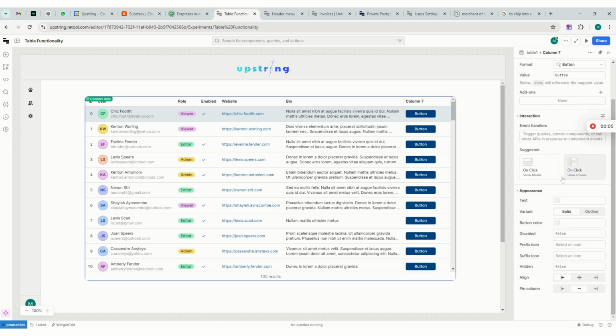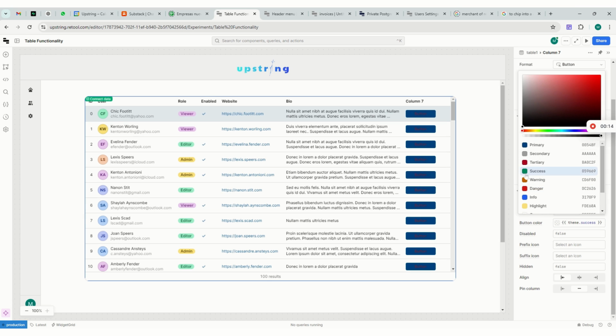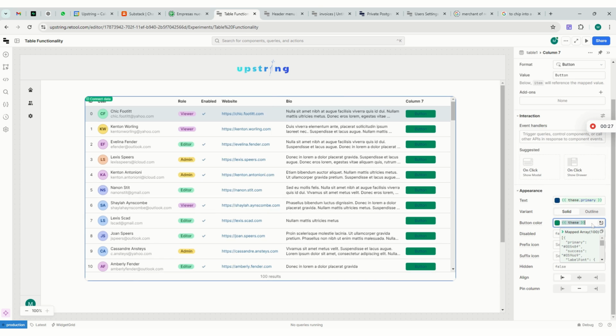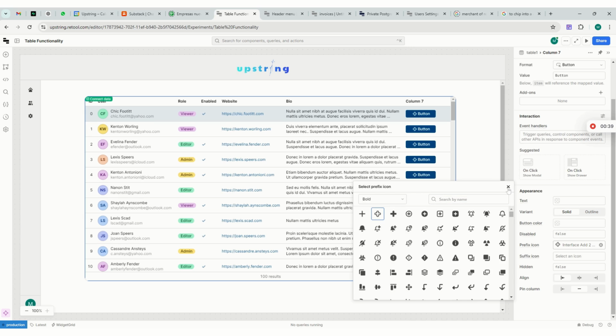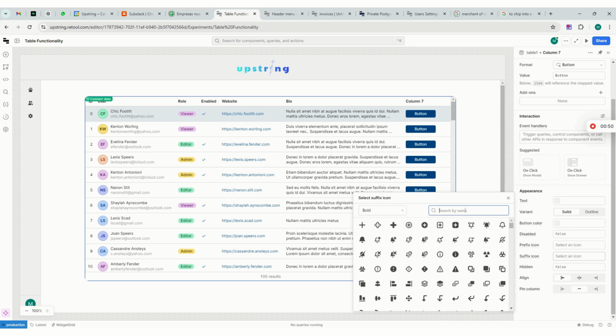Let's talk about formatting. The button, you have text, so you can actually change the color of the text to make it more visible, and the button color as well. You can just put different kinds of colors to draw the attention of your users. Then let's just remove this so that it just remains the same. You can add prefix icons and suffix icons. So it also helps you with formatting and adding a more stylish look, and you can use the default icons to help users understand what that button is. The same as other icons as suffix, you can add delete.